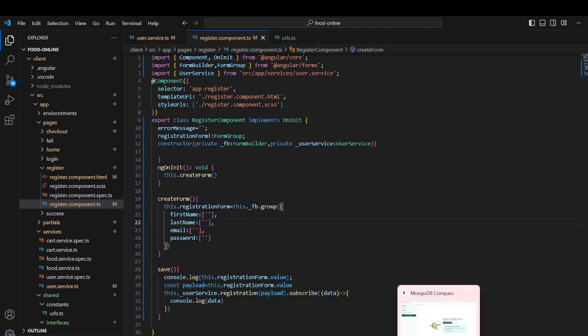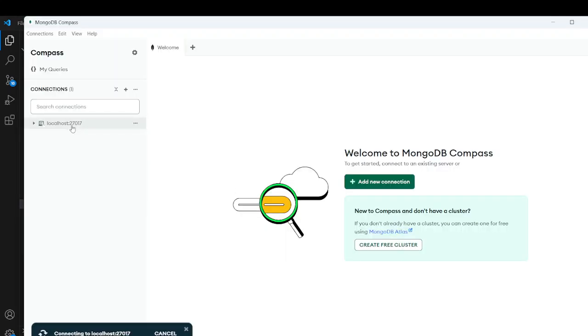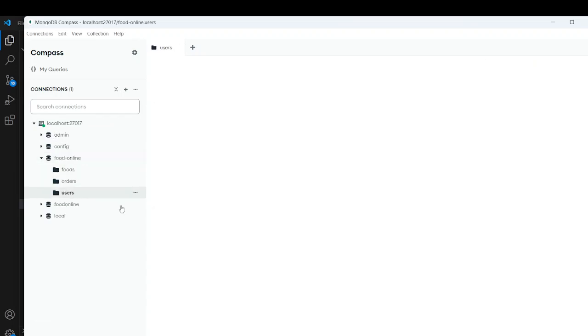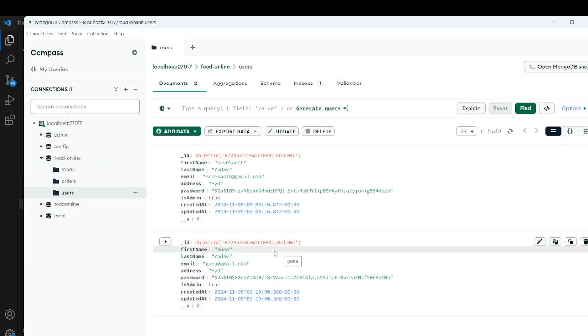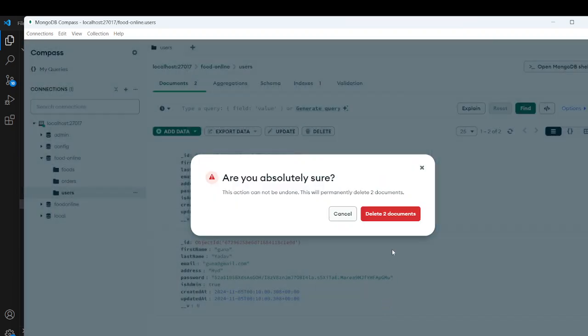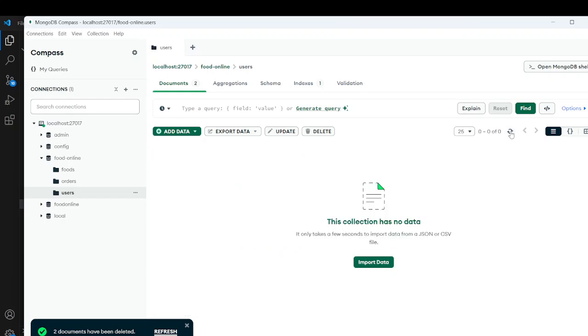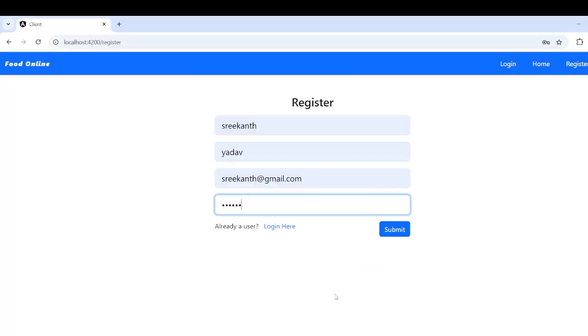So we should have the user collection. So here it is MongoDB. This is our database, the user collection. So we have these users already. So let's delete all of these things. Let's make it empty. Okay, refresh it. Okay, we got the empty.